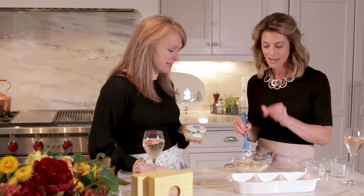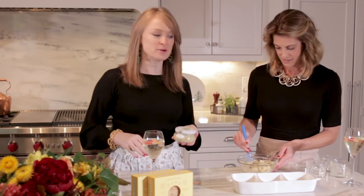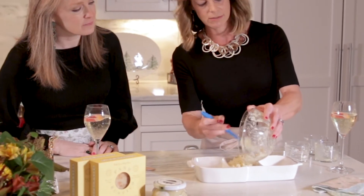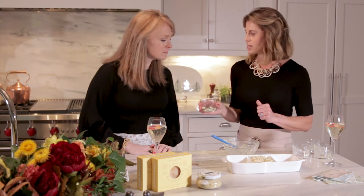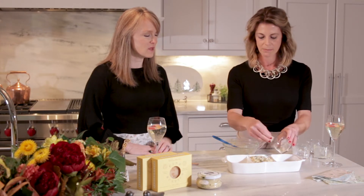On the Bella Cucina recipe she actually uses mayonnaise, so that's a good substitute — and in the South, we're not allowed to talk religion, politics, or mayonnaise brands because that will start a fight! So I've mixed those three ingredients together — it's taken about a minute. I've put it in my Vietri dish going straight into the oven, and I'm sprinkling on freshly grated Parmesan and fresh thyme for a little pop of green.